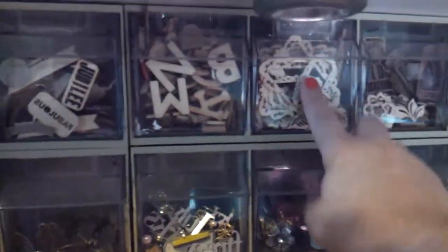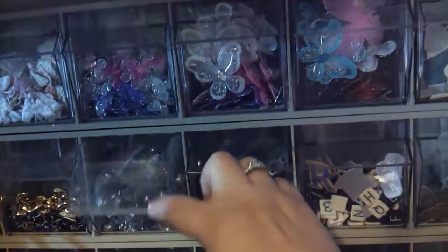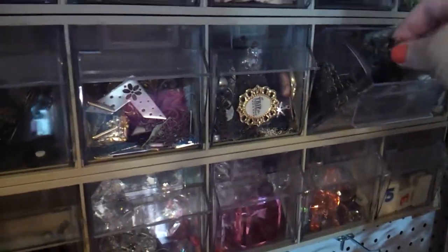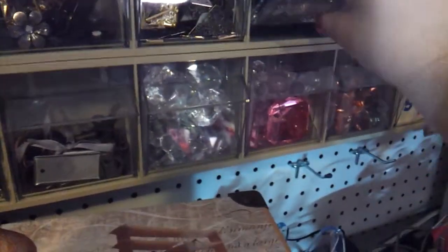And what I do here, I carry metals, woods, I put my letters, my butterflies, little butterflies. Some of them carry beads, some of them carry miscellaneous charms, butterflies, more charms, in sack crafters, metals, and when I'm going to use it, I pick it up from there, take it to my table like I told you before. I put it back over here when I finish, and I'm very happy with this storage solution.